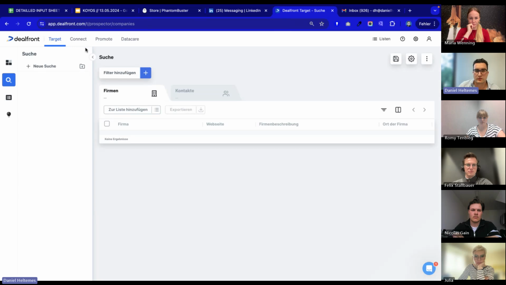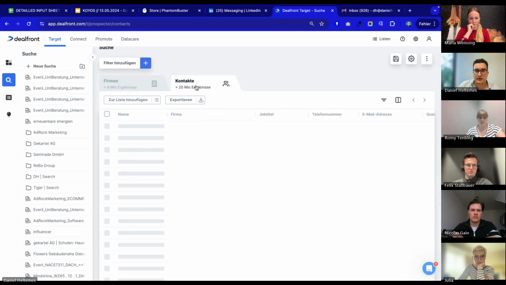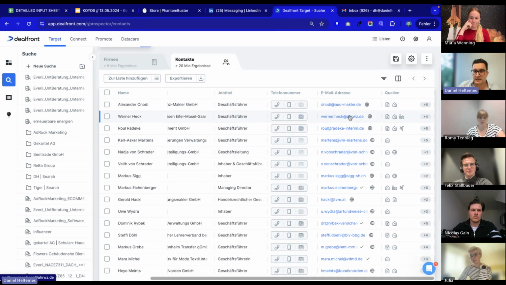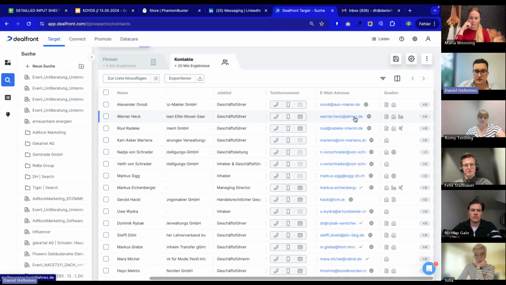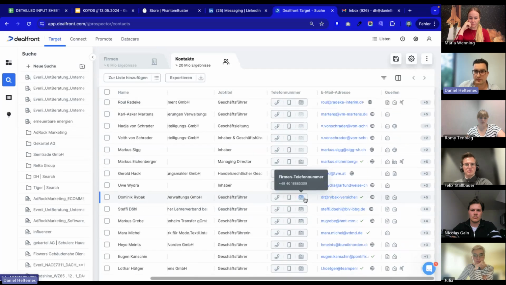In Dealfront, it has more than 40 million or 20 million contacts. And basically you get all the phone numbers, mobile phone numbers, company number, first name, last name, email address. You know the source, where the data is coming from.